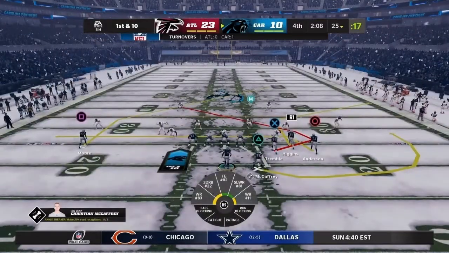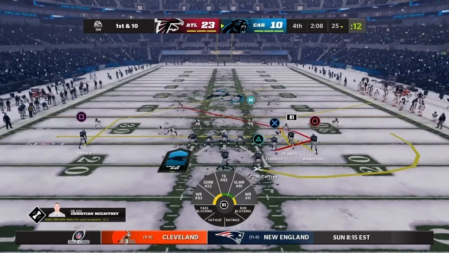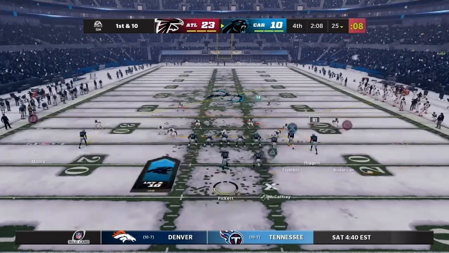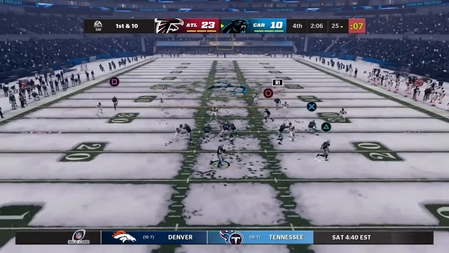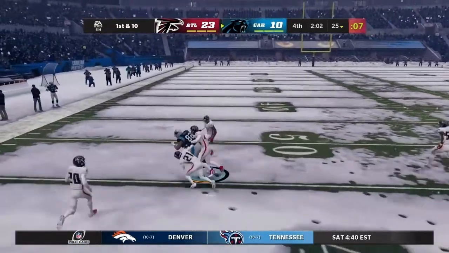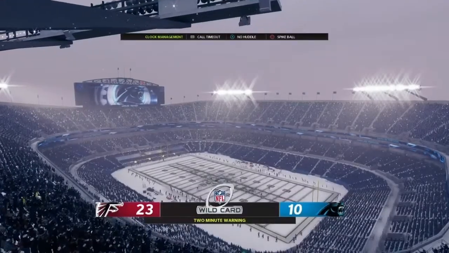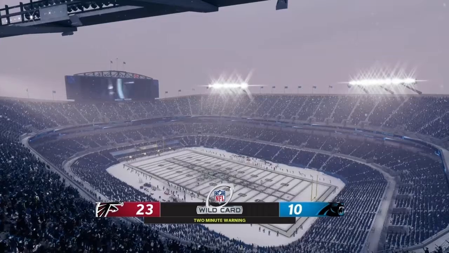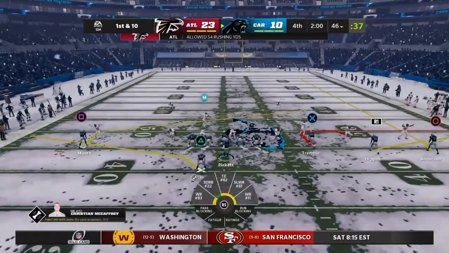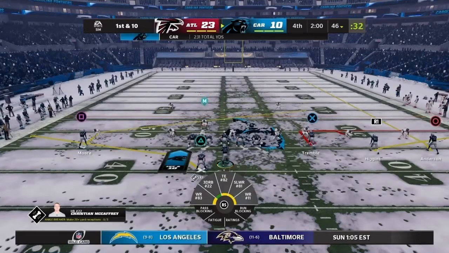We have 2 minutes and 8 seconds to go. We need 2 touchdowns to win. I think I'll be going with DJ Moore and Tremble being my backup here. Alright, that worked quite nicely. It's time for the 2-minute warning. On this snowy day, let's go with the Y stick. Again, DJ Moore my target, unless something else opens up.